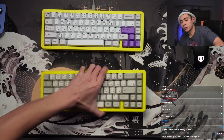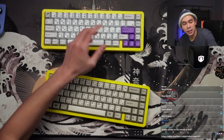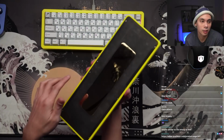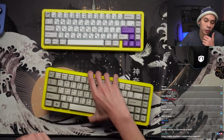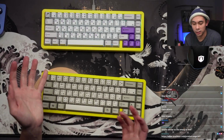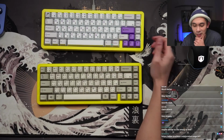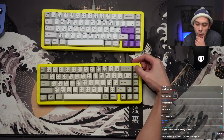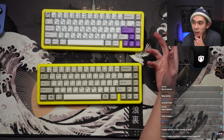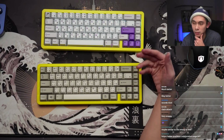I appreciate that he sent me a brass bottom, but I wish that he would have sent the polycarb one as well, just so I can compare the sounds better. It's not like I use the same switches, but still, I wish it would have been more of the same stuff. Because right now, so many things are different between the two boards.